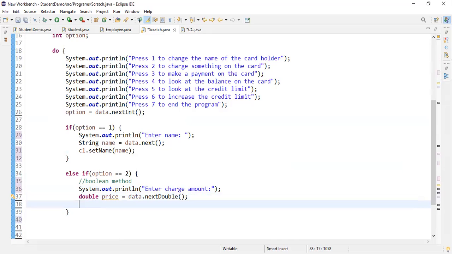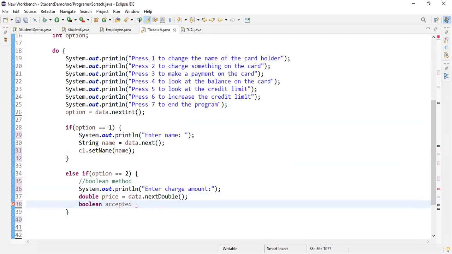And for this one here, we're going to create a Boolean. We're going to say the Boolean is accepted, whether the charge was accepted or not. That's the idea of using the variable name called accepted. So this Boolean can either be false or true.